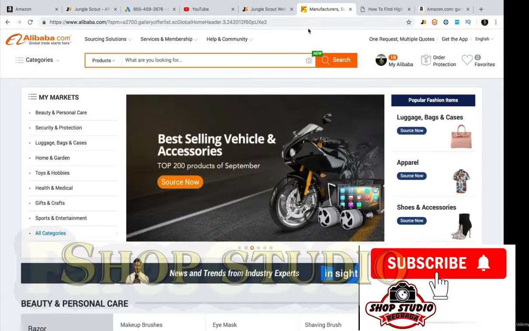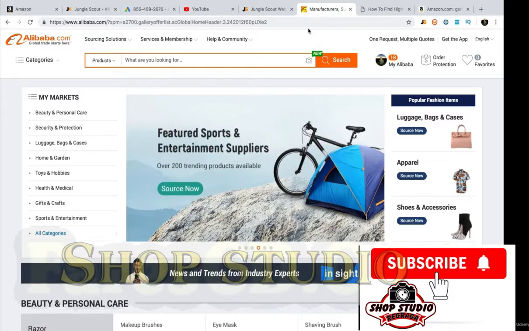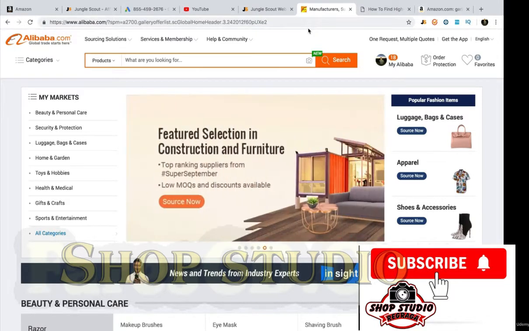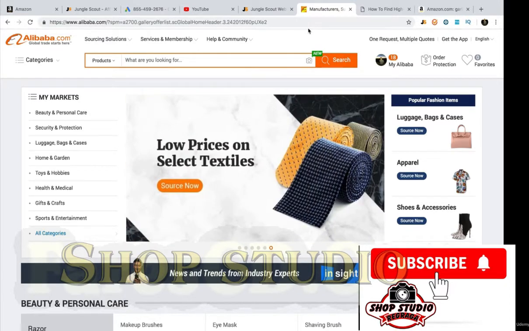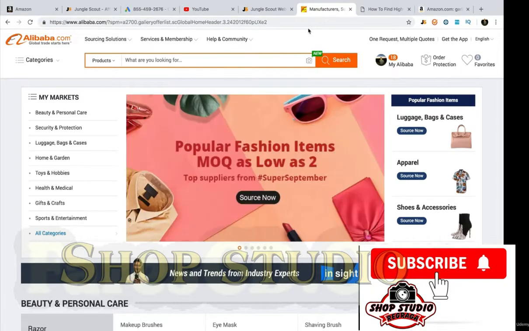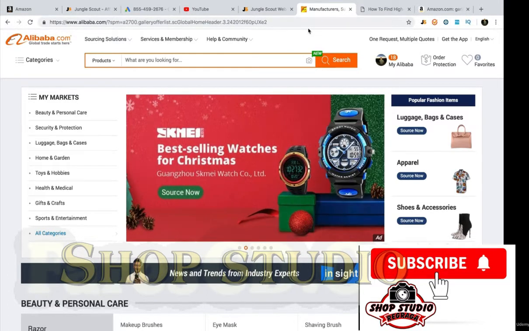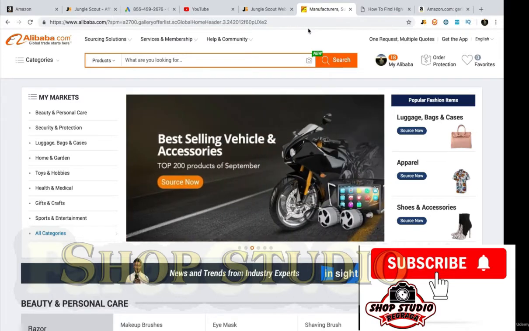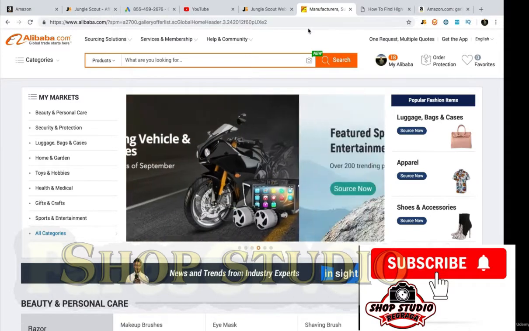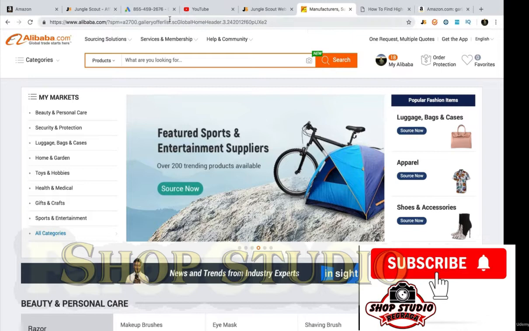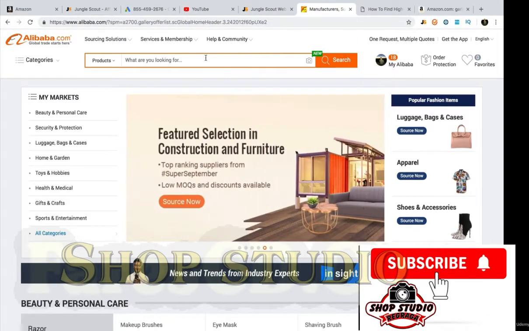Alibaba.com is the main website on which we, as private labelers on Amazon, find suppliers in order to make our products. I believe it is the biggest trading website in the world. It was developed by China's current richest man. That might change, it depends on when you're watching this video, but there's a reason it's so successful. It's basically where most of the people in the world will find suppliers in China to manufacture products for them. So go over to Alibaba.com and you're going to search for whatever product you want.